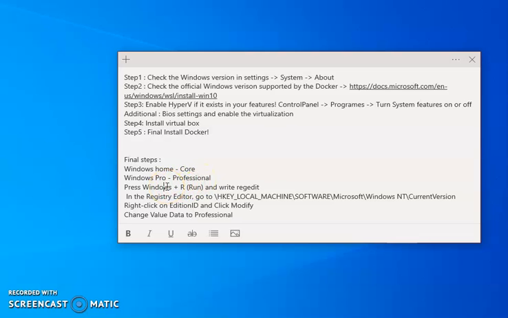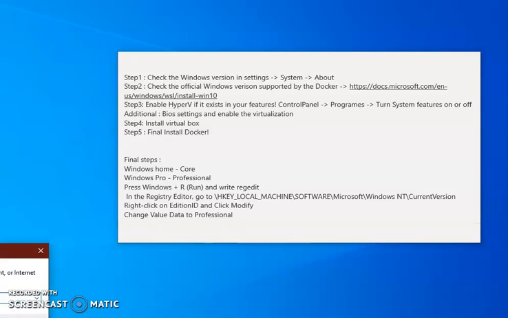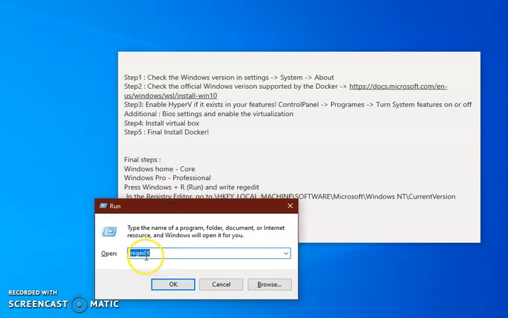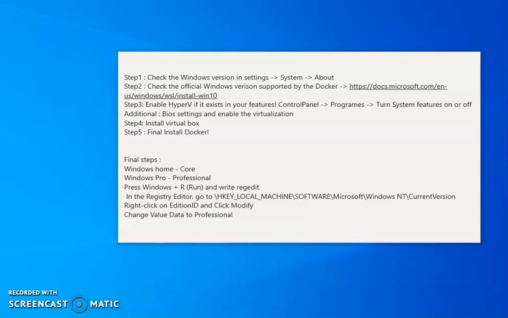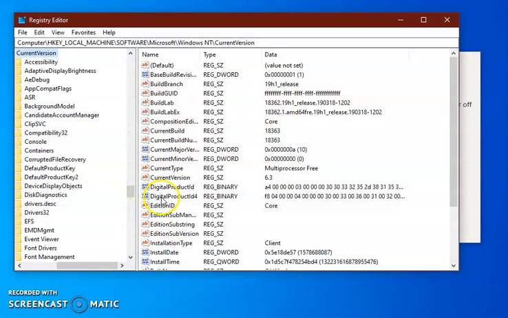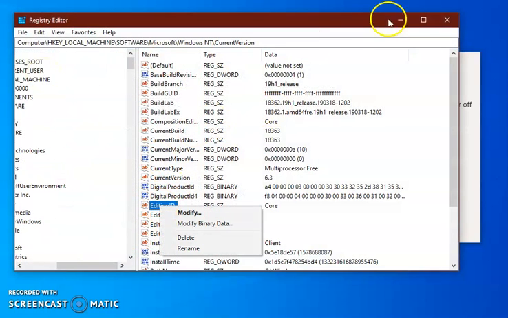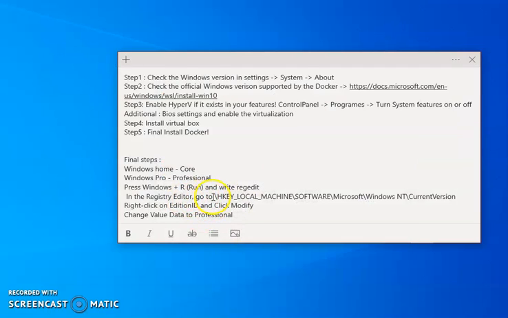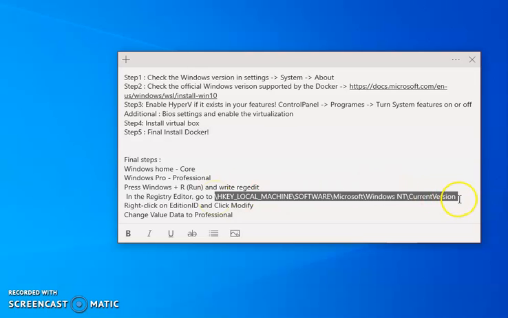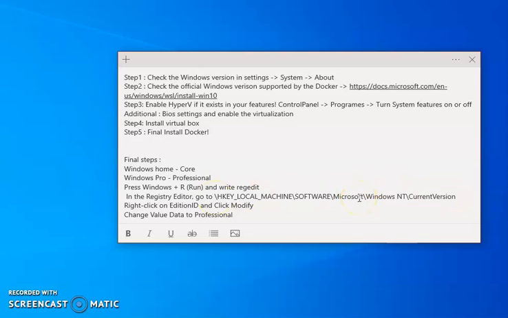If you press Windows R and go to regedit, and check for EditionID in the hierarchy that I listed, you will find the EditionID registry value, and you will see that it is set to core if you're using Windows 10 Home.